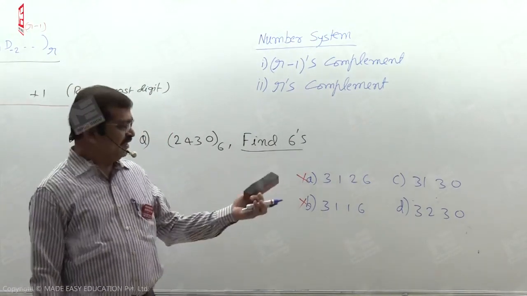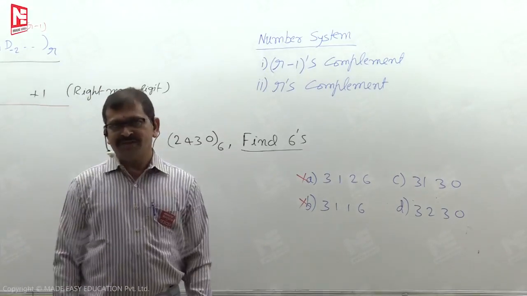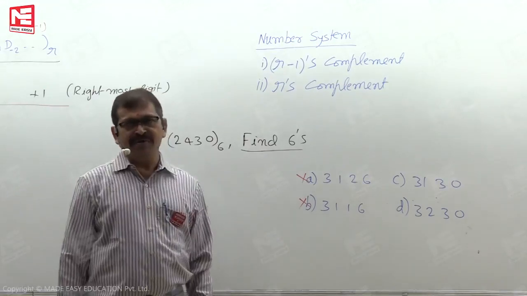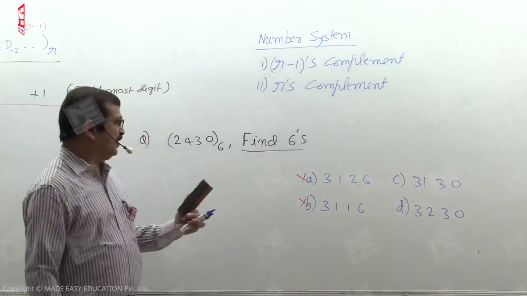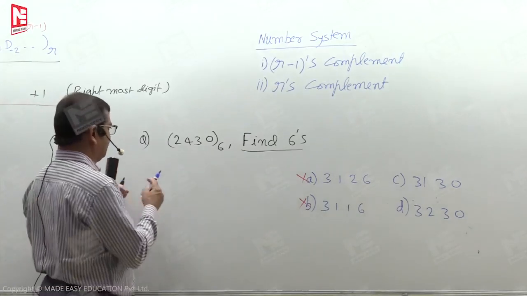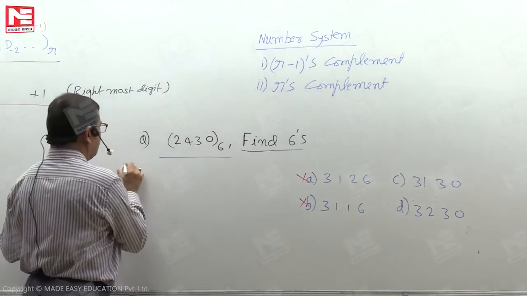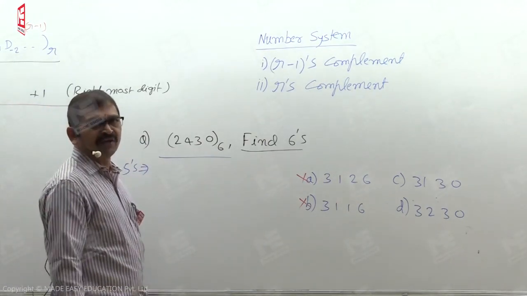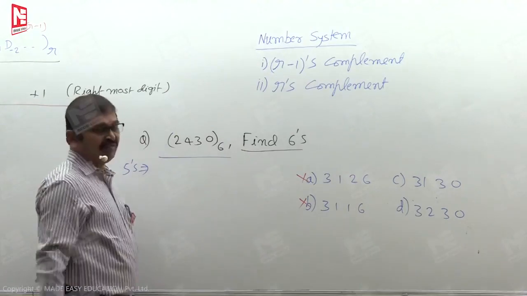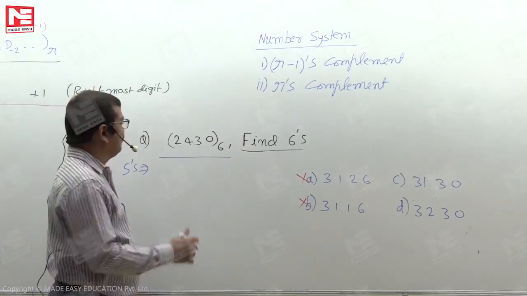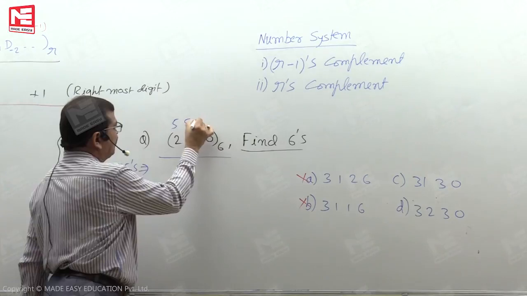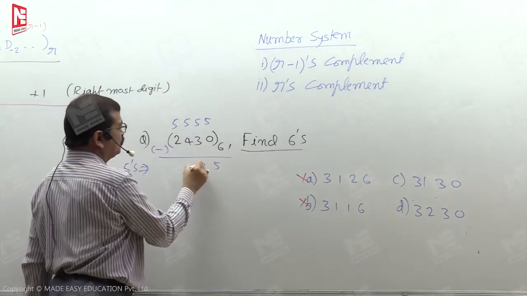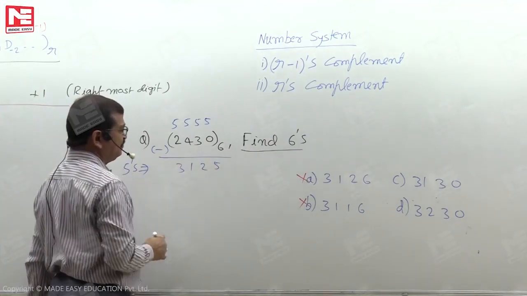We'll talk a little later about how we are eliminating. But definitely we should not answer either A or B. If you look here, this is how we do this work. We must read the 5's complement of this given number first. To read the 5's complement of the given number, each digit of the given number is to be subtracted from 5. While subtracting each digit of the given number from 5, we get here 5, this is 2, this is 1, this is 3.